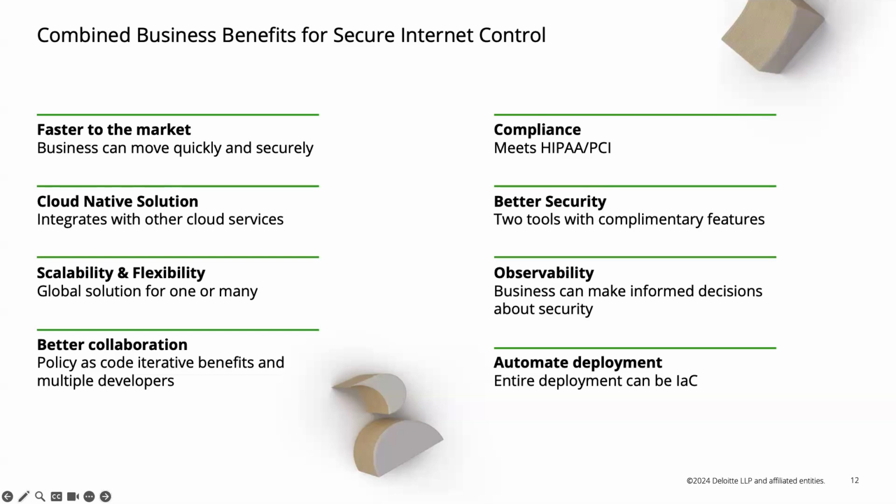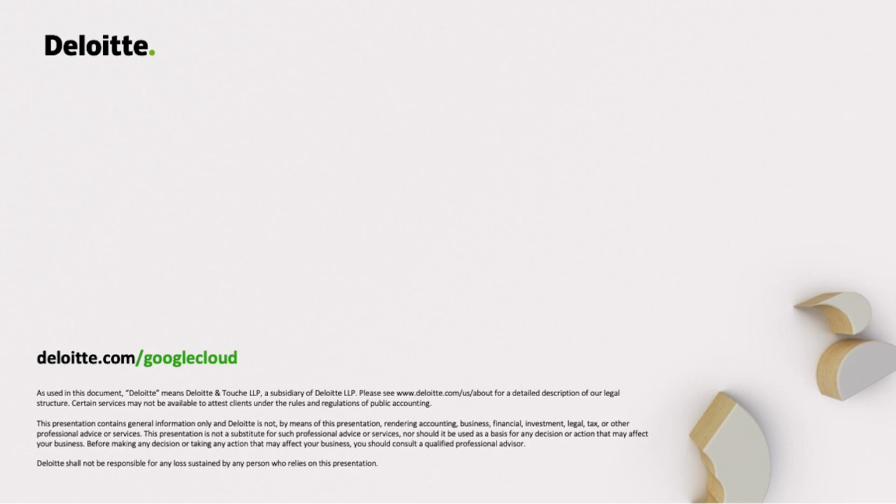This meets compliance. And then also these features, next-gen firewall and secure web proxy, are complementary of each other, so you're getting better than something that you would get off the shelf. As well as observability, right? So we can make informed decisions from a business standpoint. My developers are trying to hit a service here. Can I deploy it somewhere else? Can I secure it better with my observability? I can make informed decisions about where to go with my security or where to go with my business. So we address all of those with this solution.